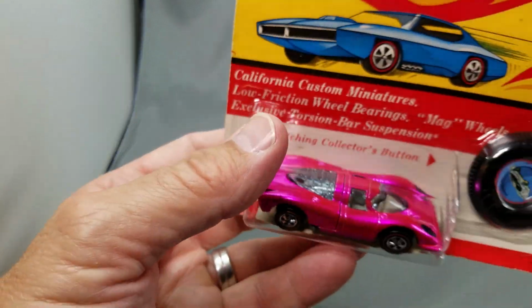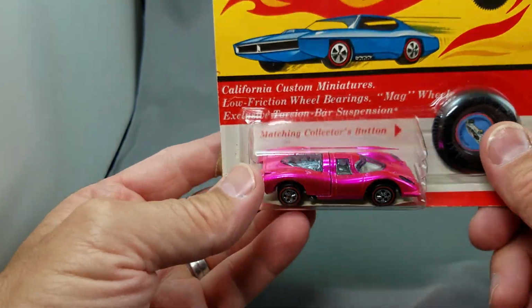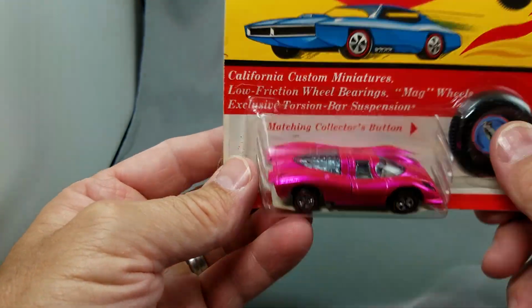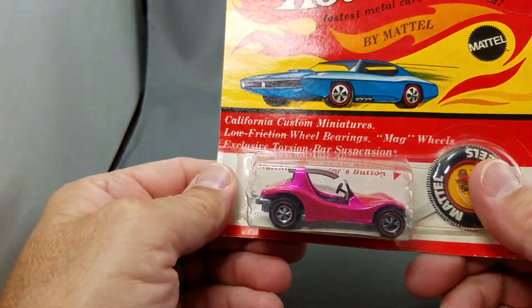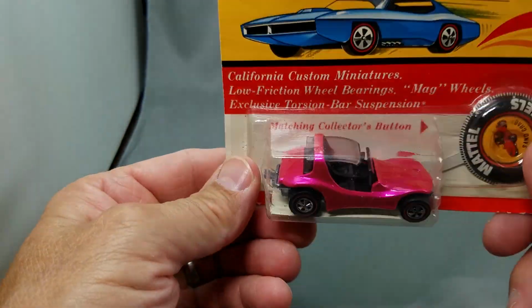And hey, how about this? Sit down. Don't freak out. Here it is, pink Porsche. This one will set you back quite a few dollars. But this one is a beauty. I'd probably keep that one if I could afford it myself, but I got to sell them. Sell them down to Dave. ToyCarCollector.com. I was going to say Dave's car lot, but you know.